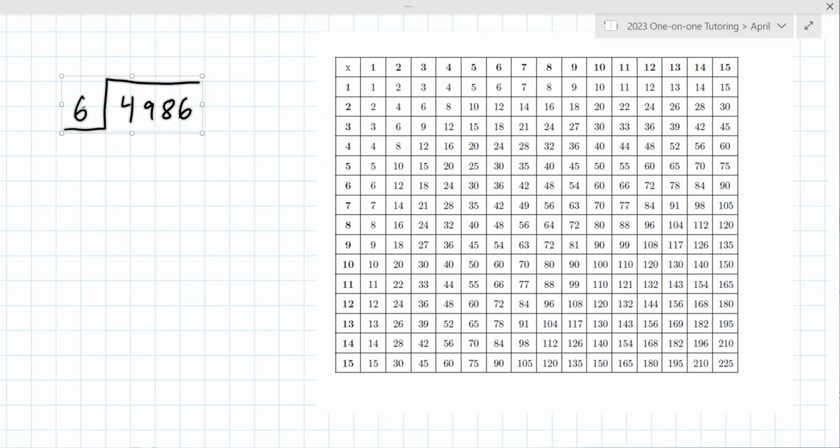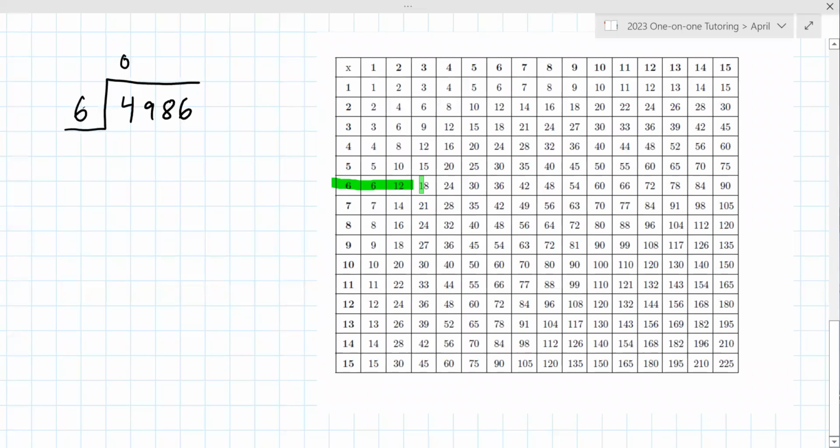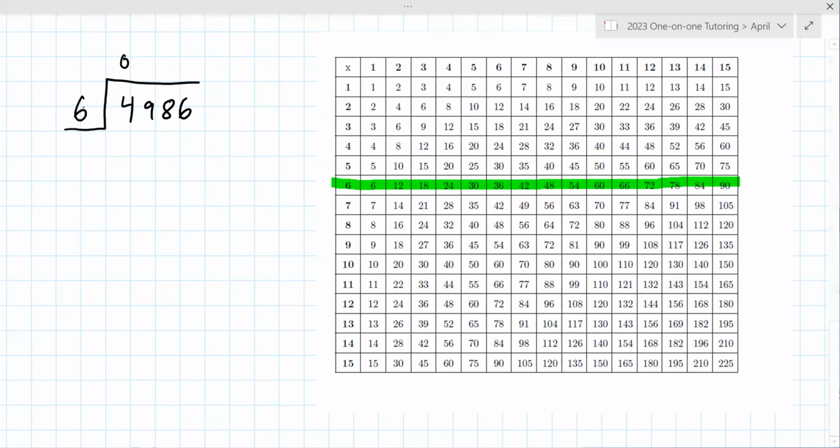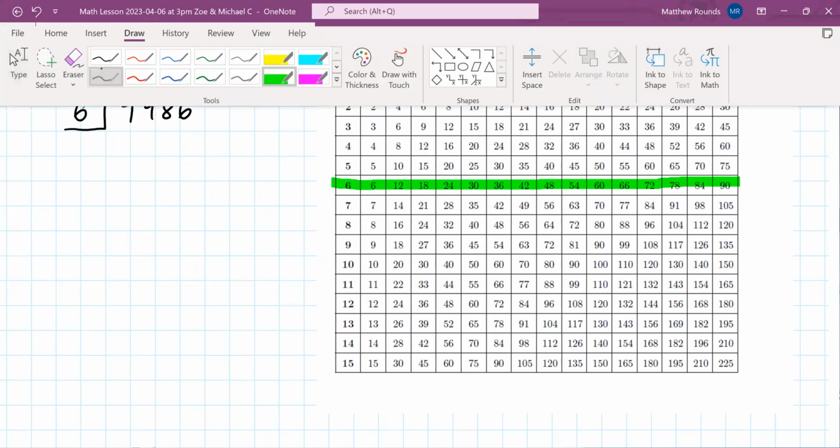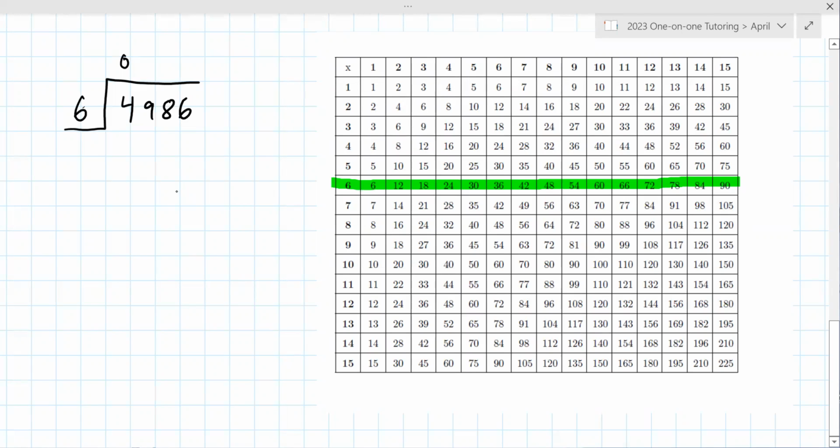I just wanted to know if 6 goes into 4, or 49. I just wanted to know so I don't do this. 6 does not go into 4, so you could put a 0 there. Yeah, but then for 49. So we go to the row with 6s. Where does 49 fall between? It's between 48 and 54. Okay, so what number does that correspond to? 8. Okay, and then you can remove the 0.